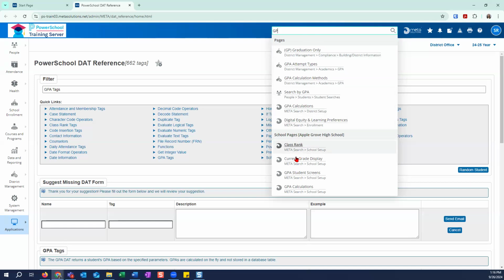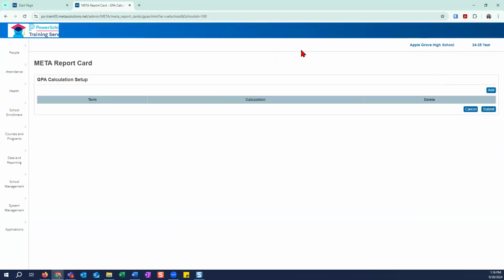Maybe it was a school page that I was looking for. And in the brackets here, it says Apple Grove High School. Again, this is because I was working with Brandon, my student, who is a student at Apple Grove High School. So if I pick GPA calculations, I was at the district office, but now it's going to switch me to the high school, and it's going to take me to that page that I was searching for.